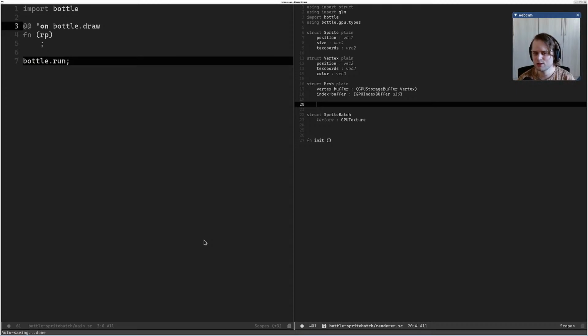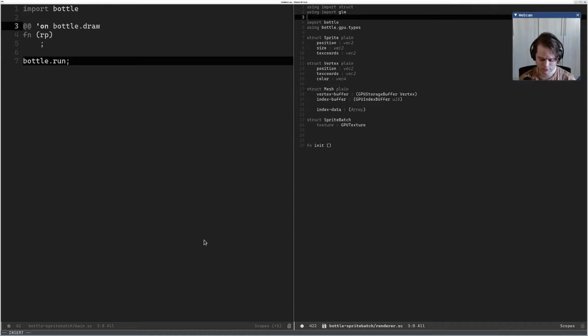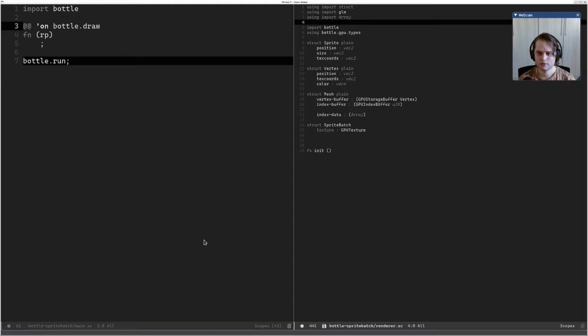It wouldn't be super difficult to update a range, but it was just easier to do it this way, and I don't want to change it right now. So now we have index data, which is an array which I haven't imported yet. Array of vertices. No, this is the vertex data. Then index data is an array of U16.